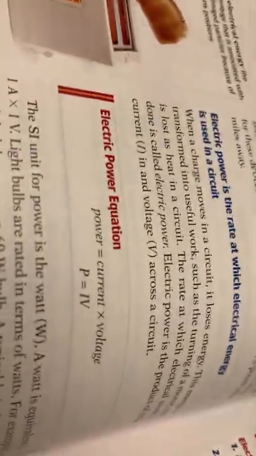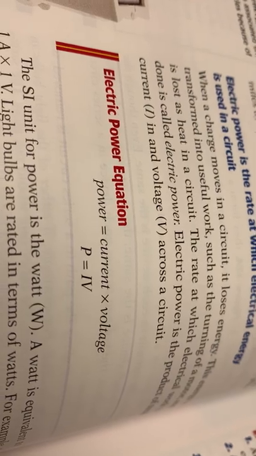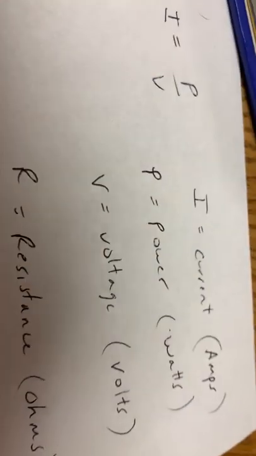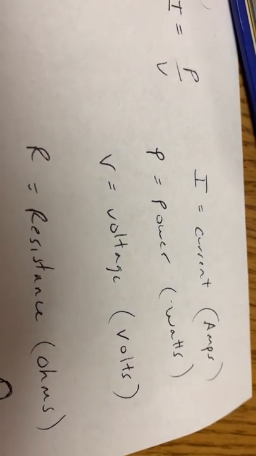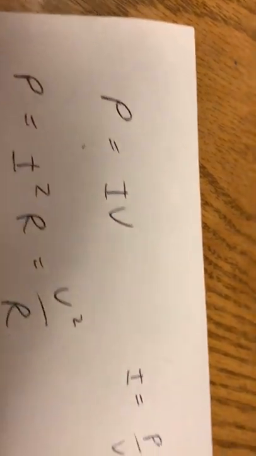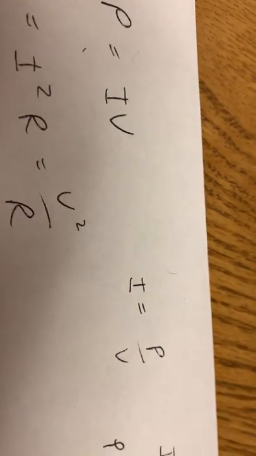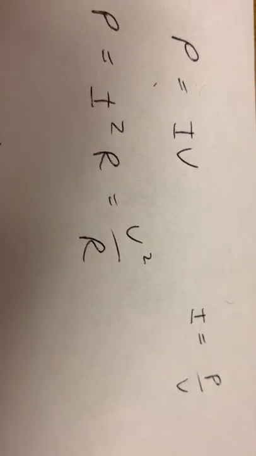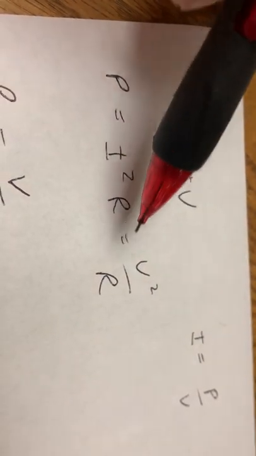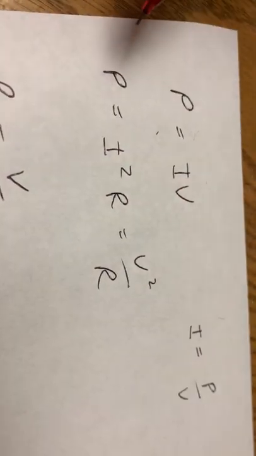Now the next equation we're going to go over is power. Power equals current times voltage. Power is expressed in watts, voltage V, current in amps. There's the formulas: power equals I times V, I equals P over V, and of course then V would equal P over I as well. Here's a combination formula: if you get a little more complicated you can use I squared times R equals V squared over R, and those all equal power.